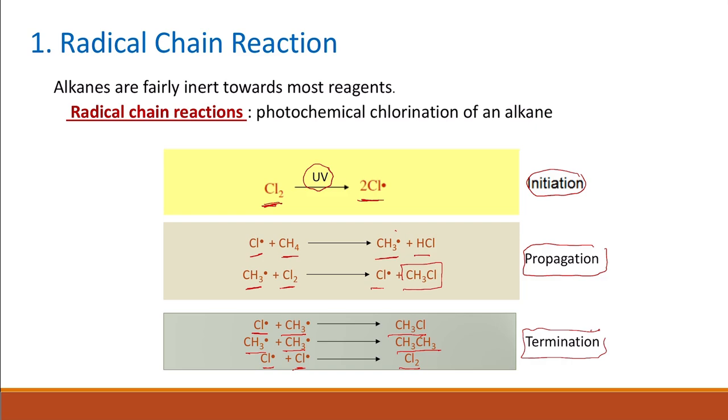Remember that for this reaction, if you want to get mainly the monosubstituted alkane, then use an excess of the alkane. Because if you use an excess of the chlorine, then you're going to end up with more di-substituted alkanes. So if you use methane, you could end up with chloromethane, dichloromethane, trichloromethane, tetrachloromethane, and so on. So depending on the reaction conditions, you are going to have either mainly one product or a mixture of products.